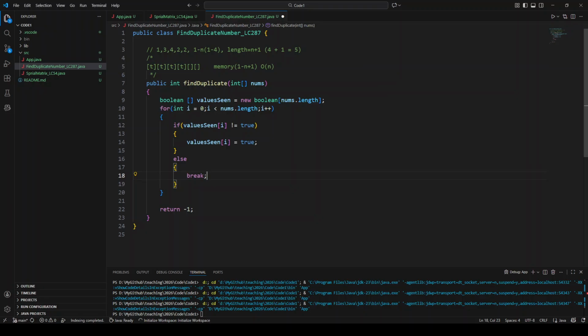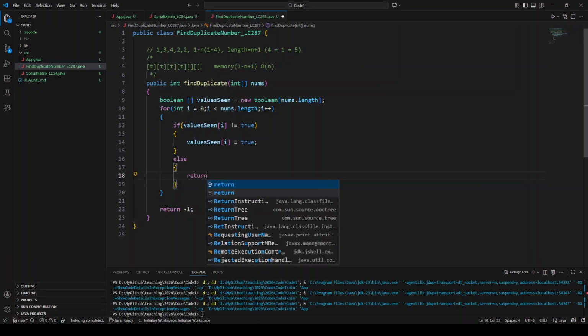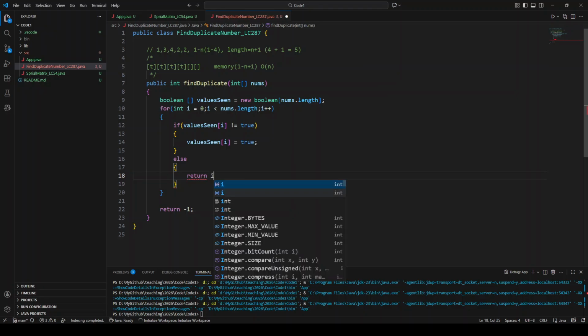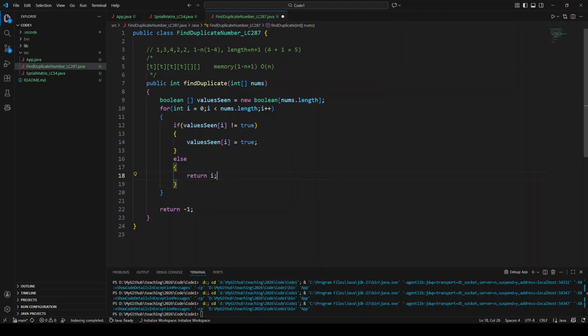But if we break, how do we know what was the value of i? What we can do is we can just return. Let's return i. Okay, so that's it. If we see the value, we will return i.